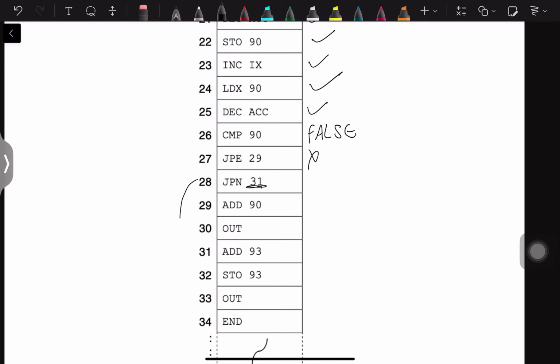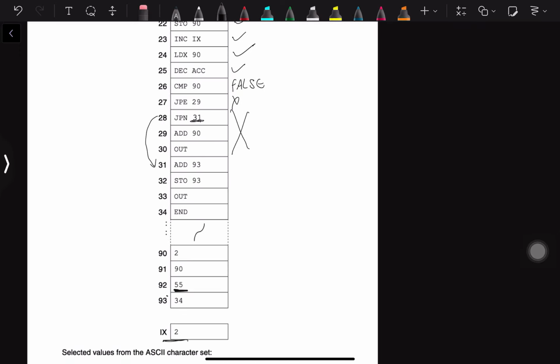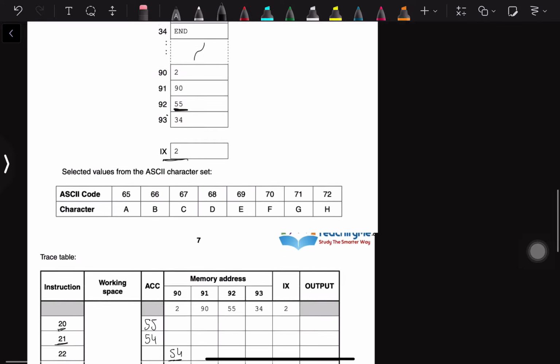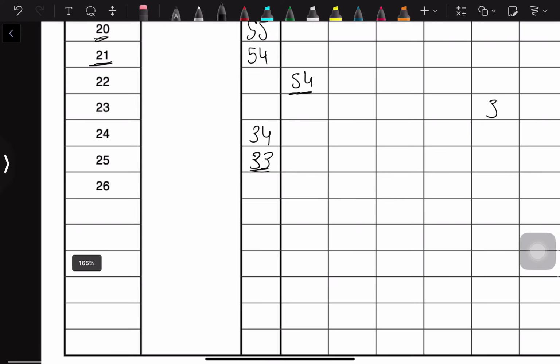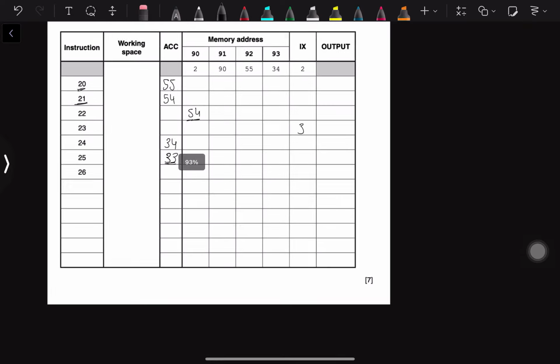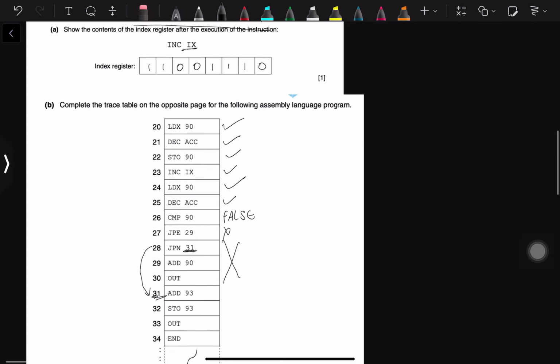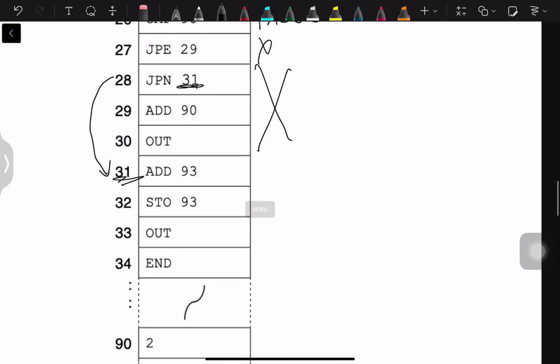So we'd go over here, and you can just cross these out because we're skipping them. Since we're now on instruction 31, you must be careful on which instruction you write your next answer on. That's why the space is given. You can write whatever instruction you need to be on. And now you just follow as normal.